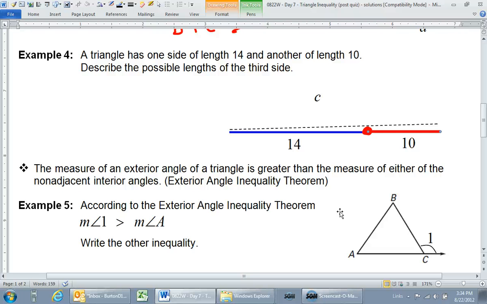So can you see that we can't get all the way to 24, because that would be a flat line. But I can't say just 23 either, because what about 23 and a half and stuff like that? So this is the best I can say. It can't quite be 24. Can anybody think of a way of saying what it can be that won't leave out the decimals?